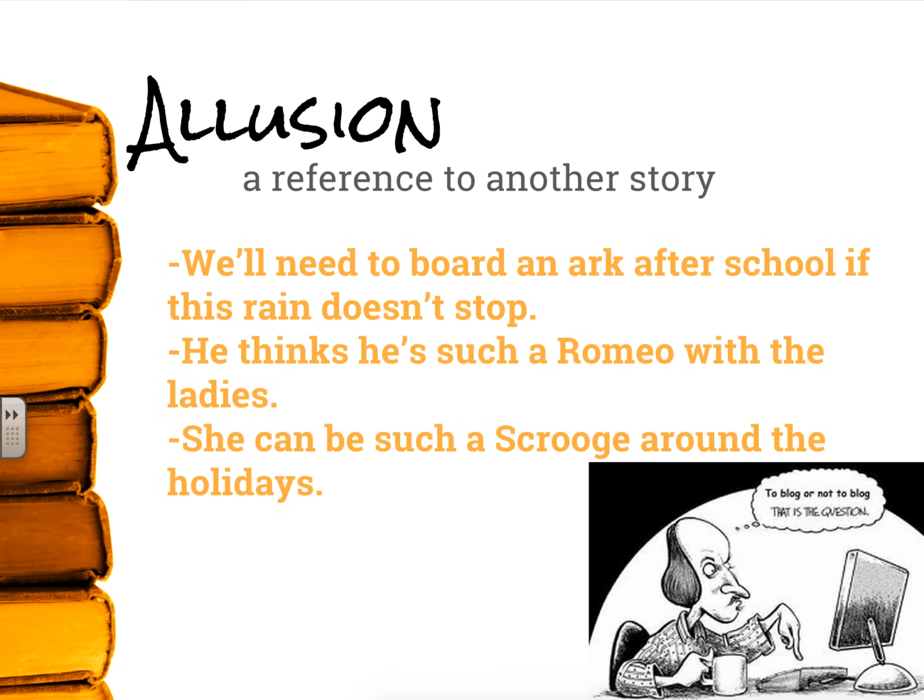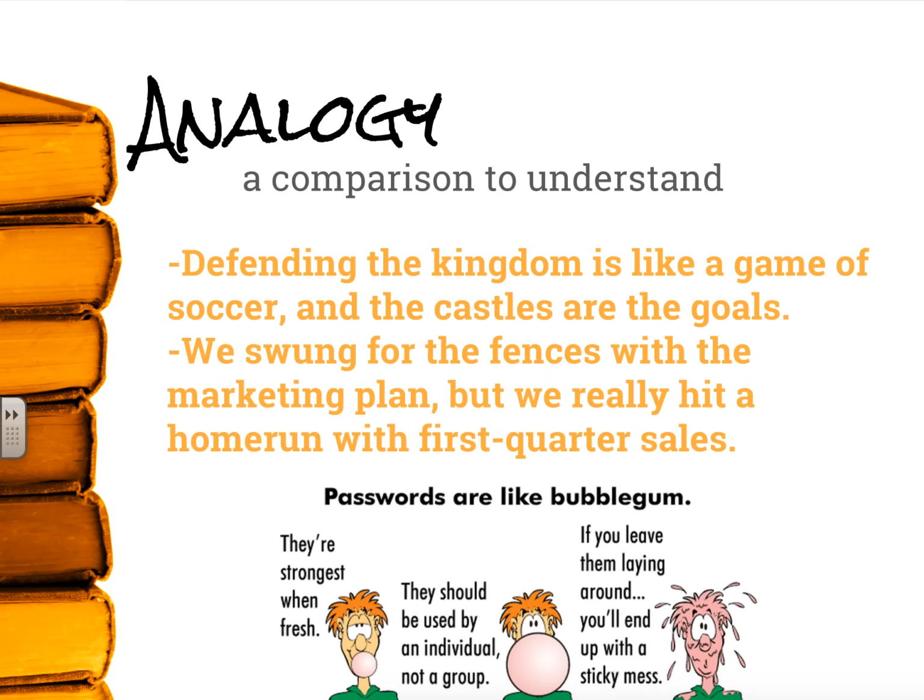Here's another. He thinks he's such a Romeo with the ladies. That would obviously be a reference, an allusion to Romeo and Juliet. That would be a Shakespearean allusion. And here's another one. She can be such a Scrooge around the holidays. And if you're familiar with A Christmas Carol, then you would recognize the character of Scrooge that we're comparing this lady to. And I love this little picture. Here's Shakespeare saying, "To blog or not to blog, that is the question."